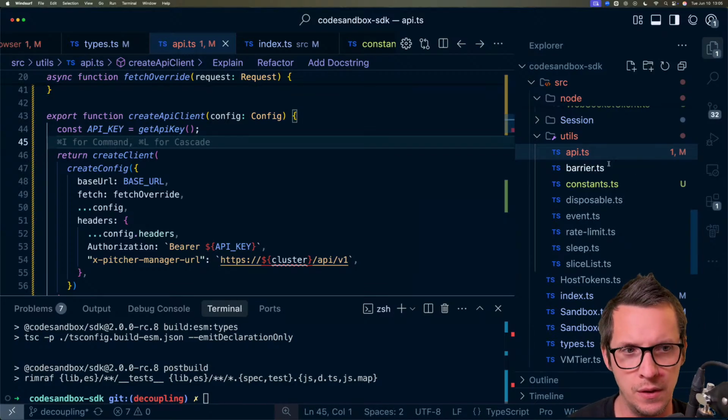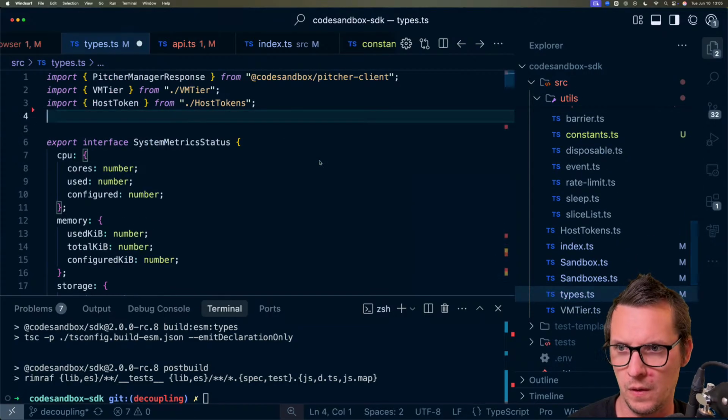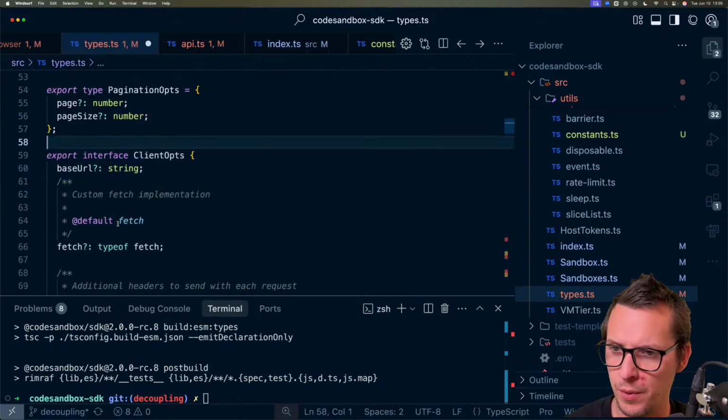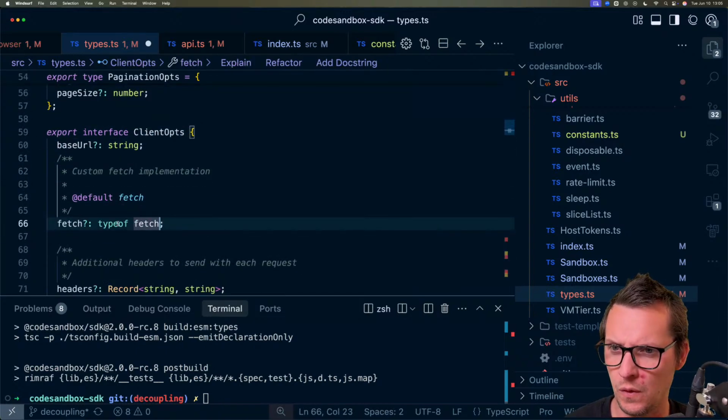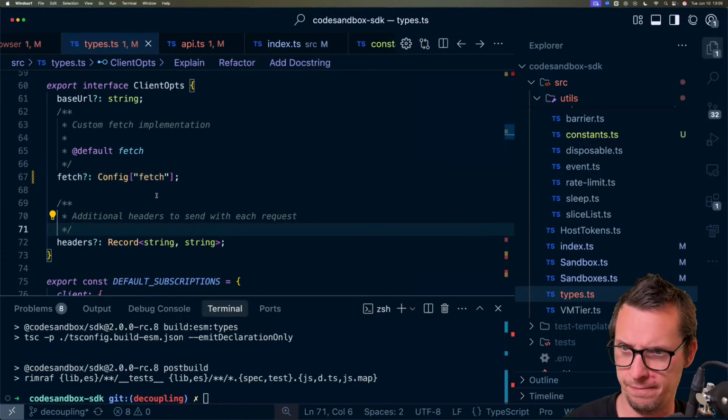Okay, let's do it a little bit differently. We're gonna have client ops, but we're gonna actually use config fetch, base URL and then headers.